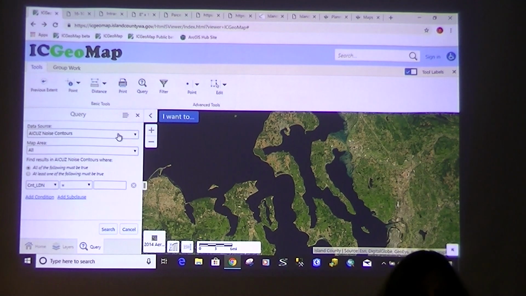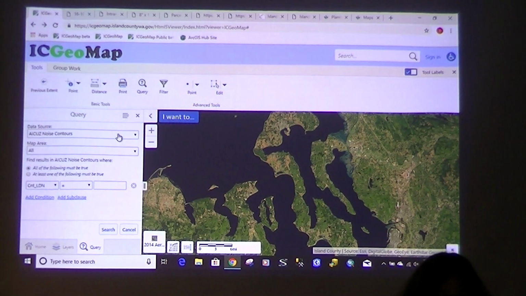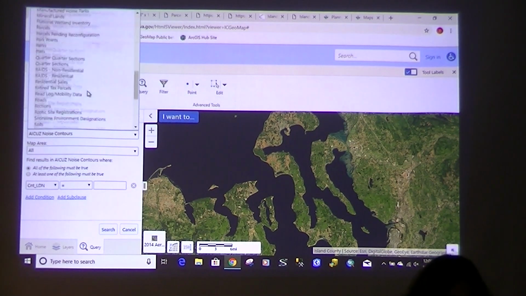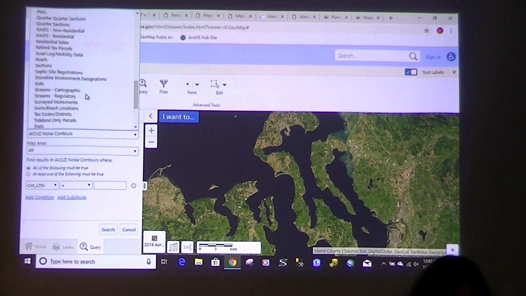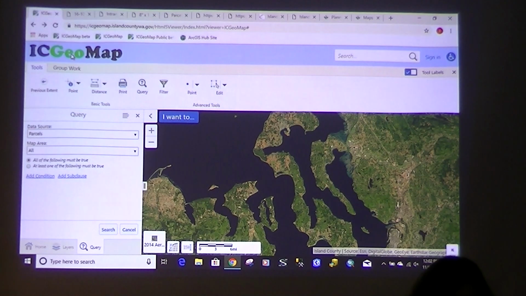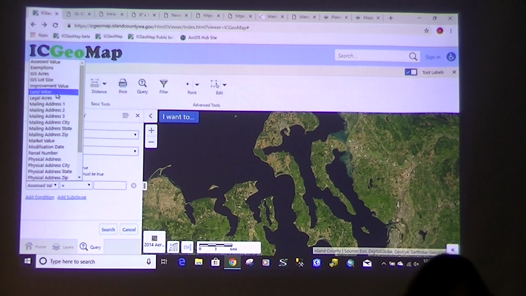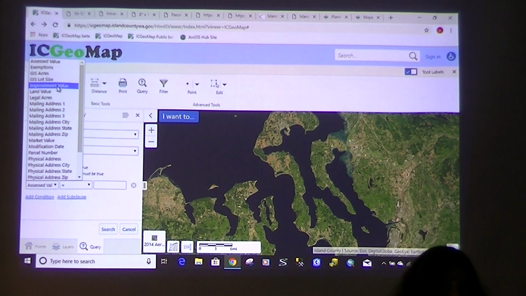So running the query. Querying is actually finding information within the GIS data layer. So I'm going to choose, let's pick on the parcel layer. We'll do parcels. And now I can actually search through. Remember when we did the view additional details and we had that laundry list of information? I can actually query any of that information.